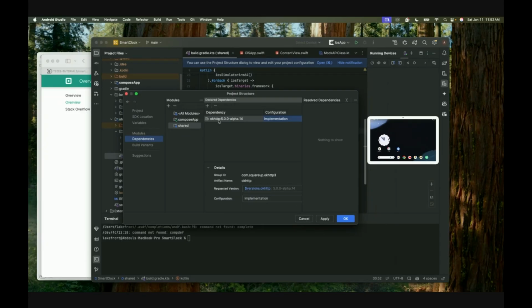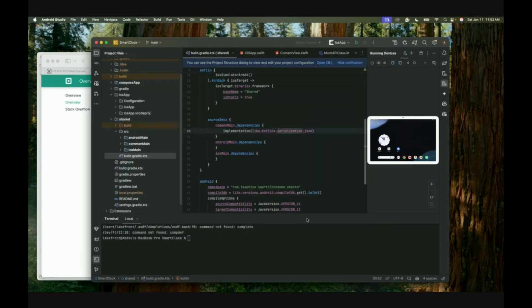HTTP is not compatible in Kotlin Multiplatform. They have something else called client, that's what you would need to use to make API calls. I also use this just to briefly talk about it, because I know I told you guys in the past that I love it, and that it is lightweight. But when you're building for multiplatform, it's not available for now.